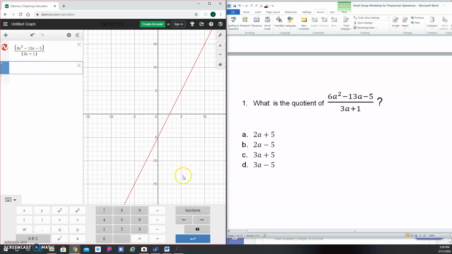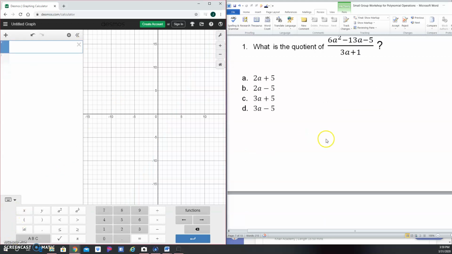You're going to find the answer the moment you plug in your answer choices. It should go on top of it. So let us begin. So 2x plus 5 is not the answer. So I'm going to go ahead and go to letter B, which is a minus 5, and it went on top. So this one, the answer is letter B.